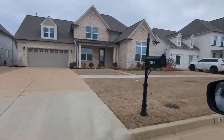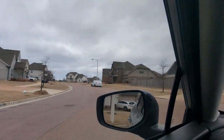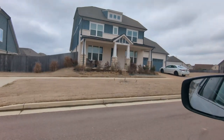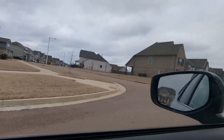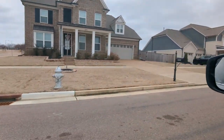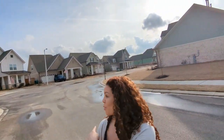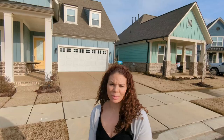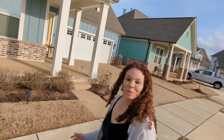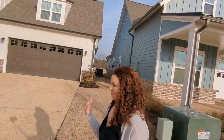So just taking you around this newer community in Arlington called Myers Park. It's offered by Grant Homes. If you can see here, we have just a very unique set of homes, not all cookie cutter, which is absolutely perfect. It's also across from the Arlington Sports Complex and across from a couple of tennis courts as well. Grant is actually one of the builders in the area that produces beautiful homes, and I'm always excited to see what Grant has to offer when they come up on the market.